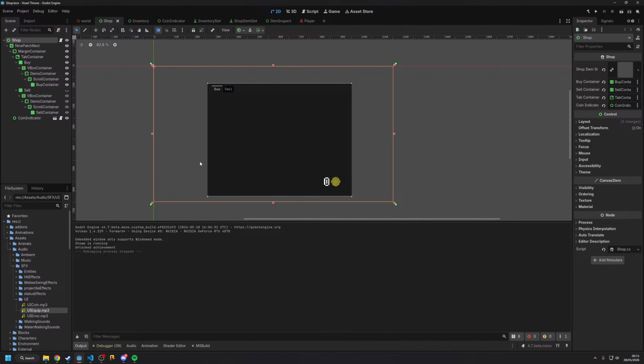We finished the basics of the shop system for now. Tomorrow we'll move on to adding very basic quests, and hopefully also do some work on getting the mana bar implemented for the different weapon types, and just make some more improvements to the game in general. Thanks everyone for watching, and I'll see you guys tomorrow.